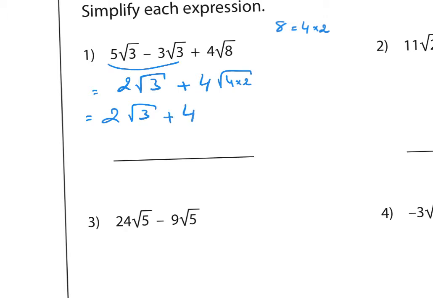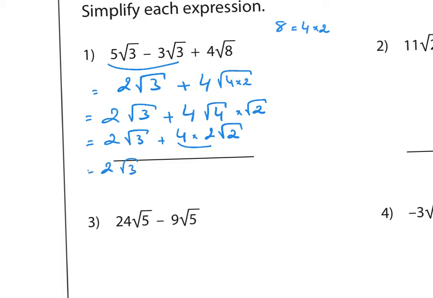By using the property of multiplication of the square root here, we're going to have the square root of 4 times square root of 2. And that's going to be 2 square root of 3 plus 4. Square root of 4 is 2. And here we have the square root of 2. And we can multiply 4 with 2 here. So we're going to get 2 square root of 3 plus 4 times 2 is 8, and that's going to be 8 square root of 2. And that will be the answer, right? So the answer is going to be 2 square root of 3 plus 8 square root of 2.